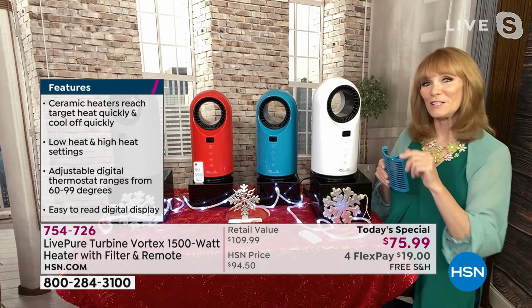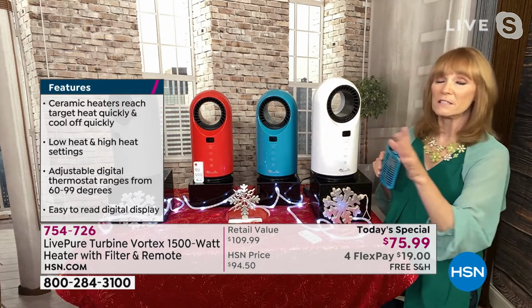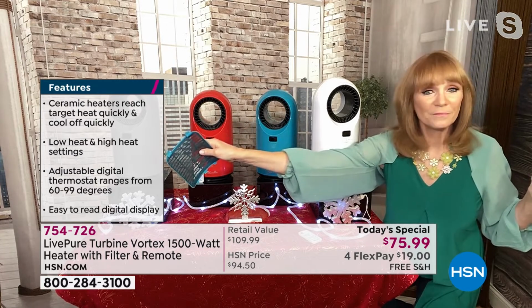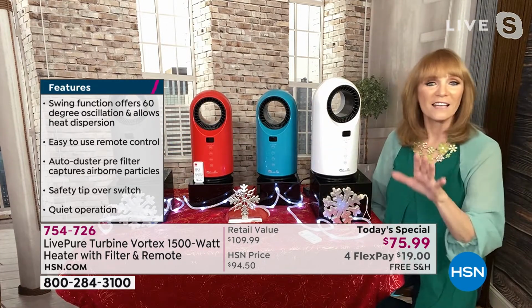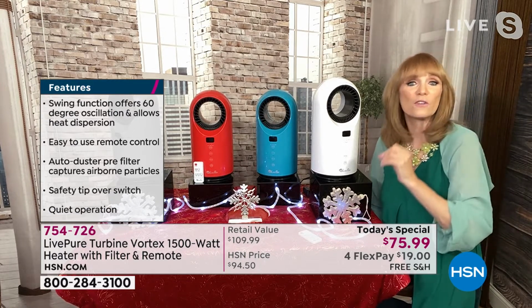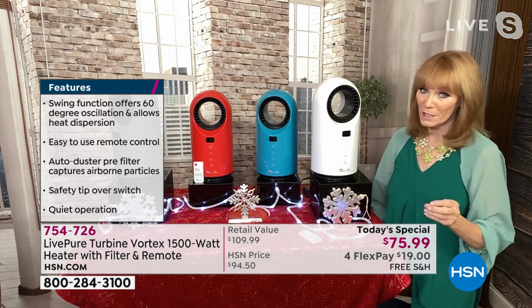Wow. Now, here's what's interesting. It's nice and compact. It's a great size. It's movable, but it does take a nice amount of space. But if you saw a heater that was, say, 3 feet long, it doesn't matter. It can only do 1500 watts. That's the highest that these are regulated for. So the fact that we have the highest wattage available to deliver the warmest, best air to your body and your home is really good.